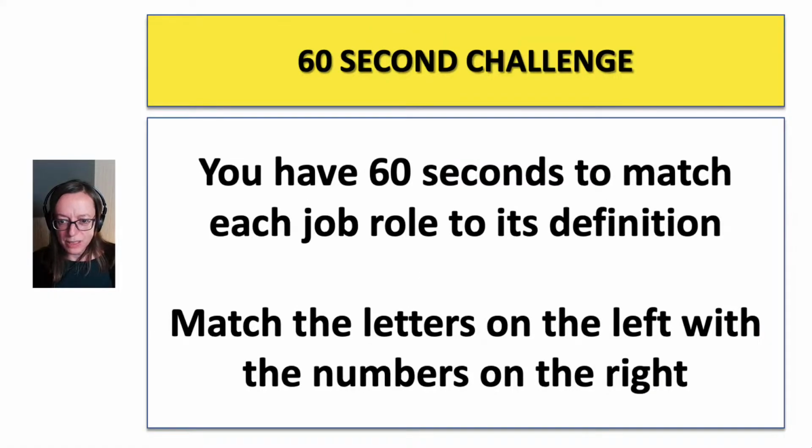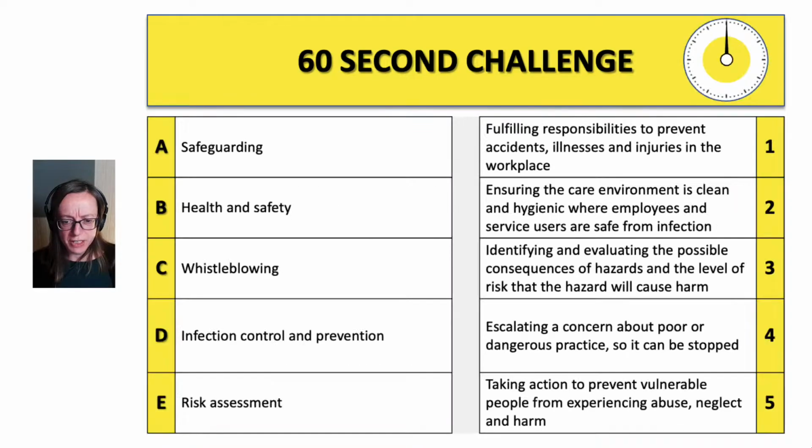Okay, I think we have just about got time to do this, guys. So I'm going to give you this screen. The letters A, B, C, D, E represent key terms, and then the statements on the right, 1, 2, 3, 4, 5, are definitions, but they're mixed up. So can you, I'll give you 60 seconds with some kind of scary music. Can you match them? So just type into the chat, I don't know, A2, B1, whatever it is. Okay, let's start.